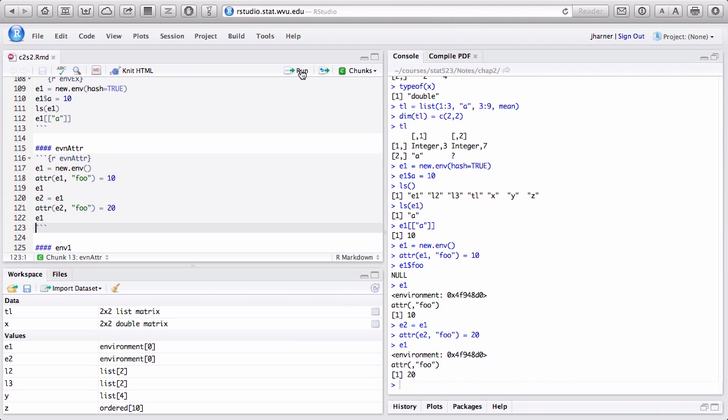Now, normally what happens in R is you create a copy. When I do that, I create a second copy. So, in fact, I showed that in the previous lecture, that if you deleted the other, once I had copied it, it was a separate copy. In this case, I had defined an attribute foo, which was a value 10, and then I said, okay, now E2, I create an attribute foo, and I give it a value of 20. But now notice the attribute for E1 of foo is 20. What happened to the 10? You see, I never replicated the environment. And this is what's called pass by reference, as opposed to pass by value.